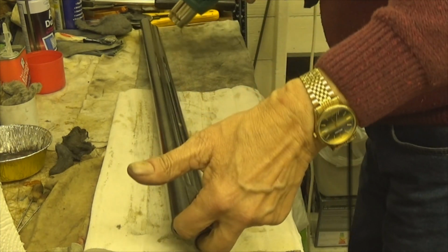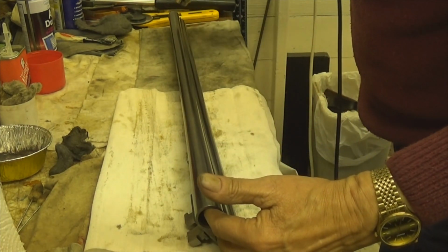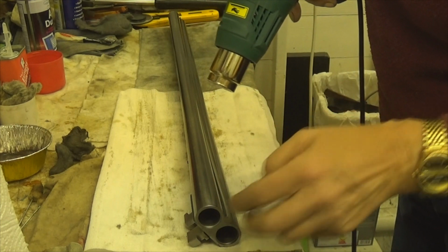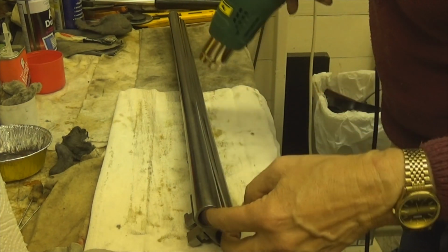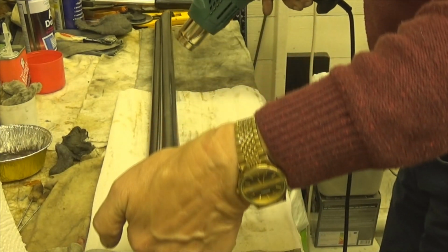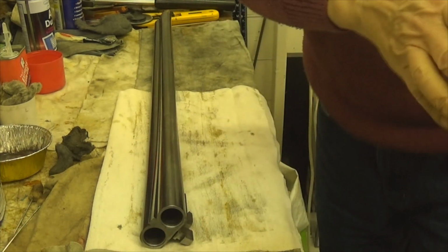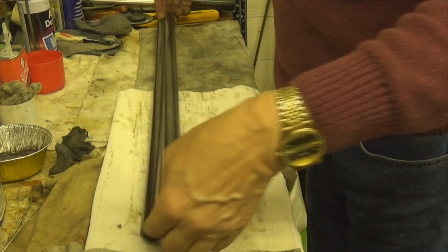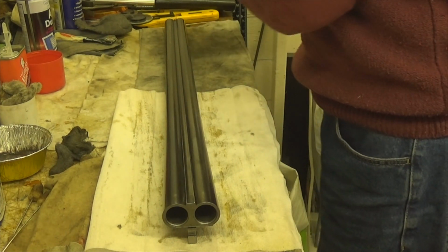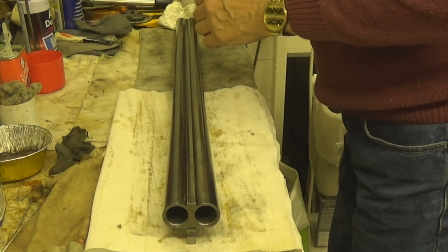Now I've cleaned all that oil off of there, I can see quite a bit of wear here, and right at the breech. So, as I say, this does warm the barrels up a bit, which makes the bluing take a lot easier. So I'm not going to do it anymore, I don't want it too hot. So now what I'm going to do is put a bit of paper under there. See, they feel a bit warm now.